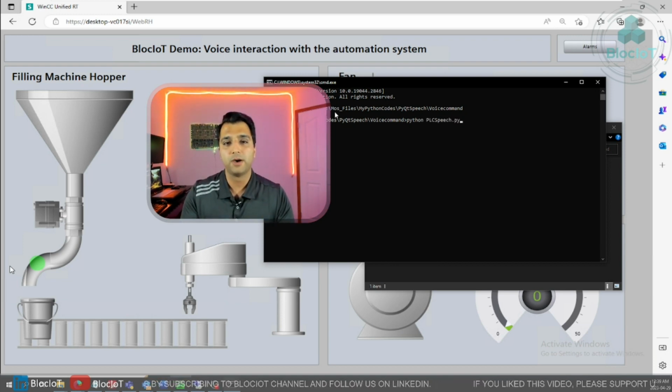Before running this Python script, it's important to understand how it works. After running this code, it will wait for a keyword to wake up from sleep. I defined the keyword to be "hello machine". And then after receiving that keyword, it will ask you for a command, for example, turn on or off the fan, turn on or off the pump, open or close the valve, and so on. And also I can set the speed of the pump or the fan. Additionally, I can define any other functions that I want in my Python script.